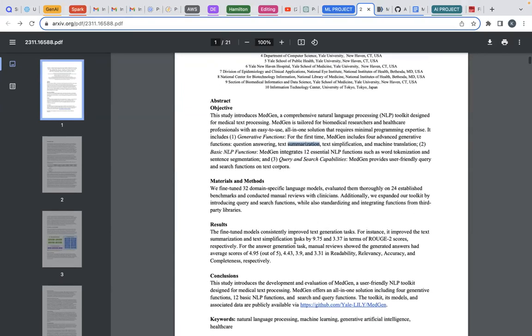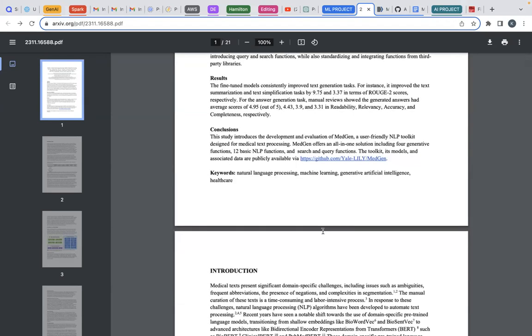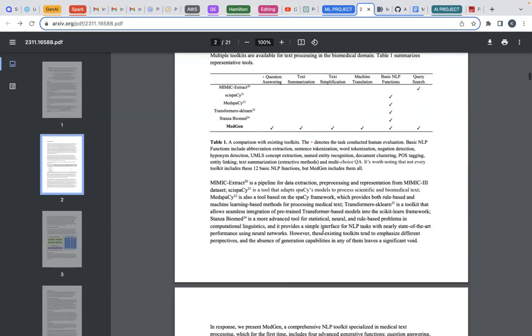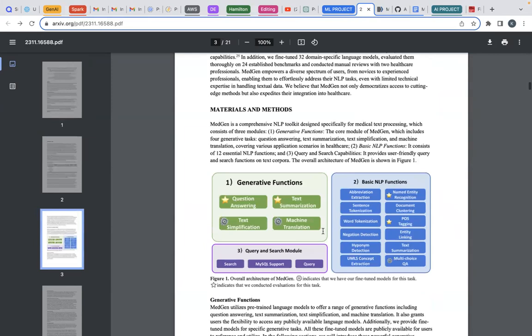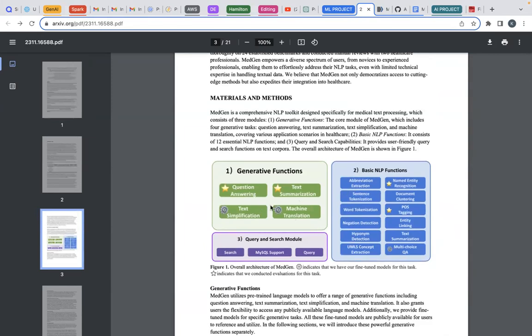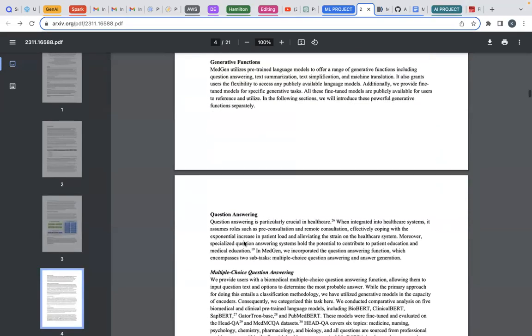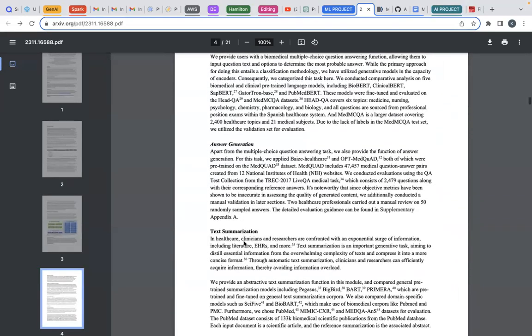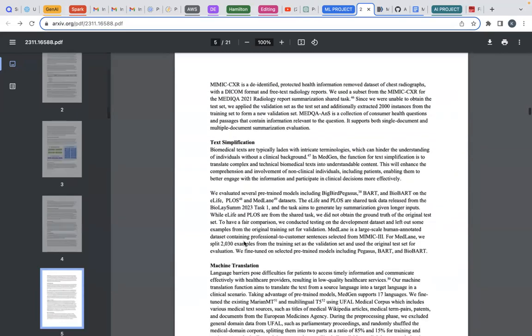In this, they have tested different functions with different domain-specific models, and then they have given the results for each use case, like what we have discussed till now. Be it question answering, text summarization, text simplification, machine translation, or different other NLP functions that we used in the MedGen, and it has been compared.